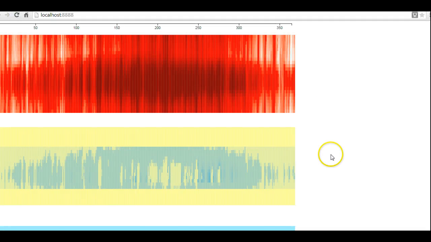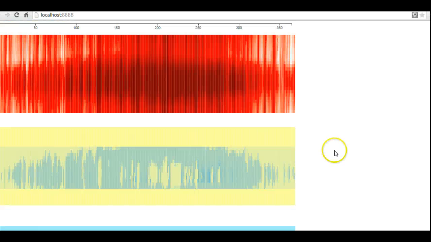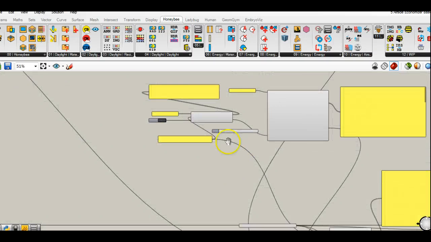Yeah, I mean, no real material impact. I'm sure that if we really drill down in and use a different visualization, it might be better. But that's just to prove to you that there's not a huge impact there. But always know that the mechanical ventilation controller should also allow you to turn on demand controlled ventilation, which is probably the more important feature in this particular example.